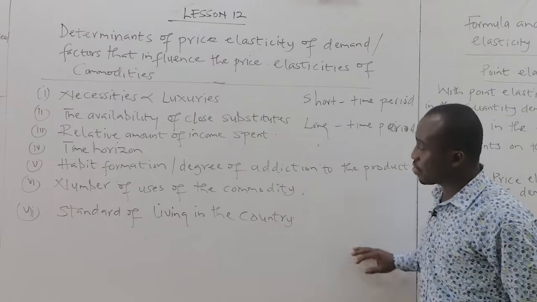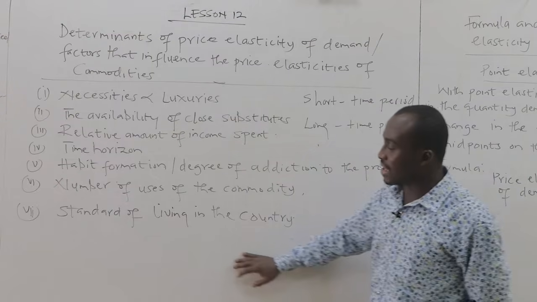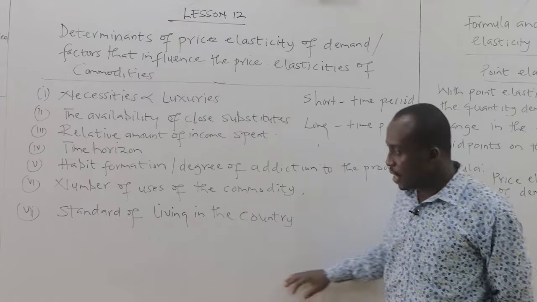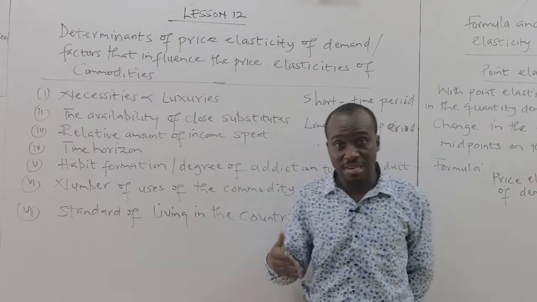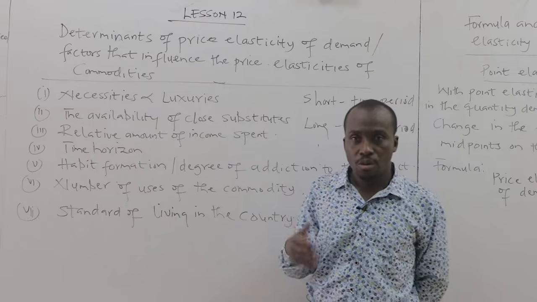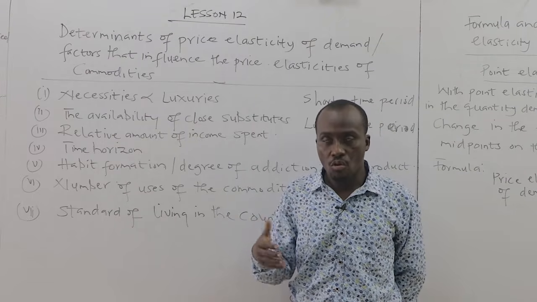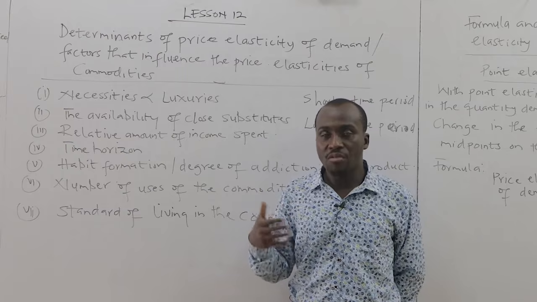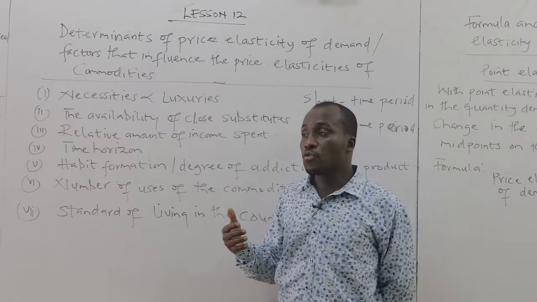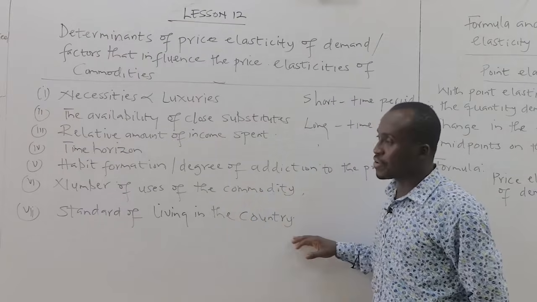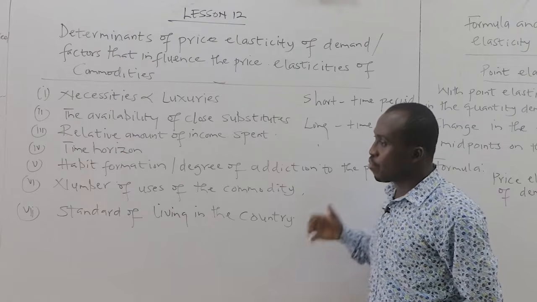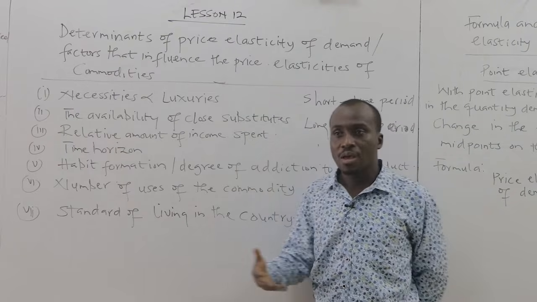Then the last one we want to talk about is the standard of living in a country. What does standard of living measure? It measures the welfare of the people. So whenever people secure more jobs and are paid very well, they have an improved standard of living. Whenever the standard of living increases, people's welfare improves.